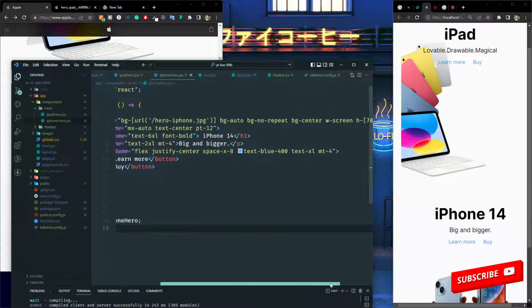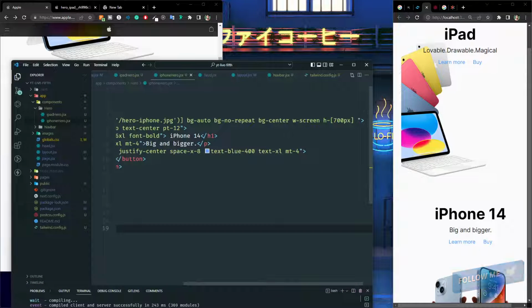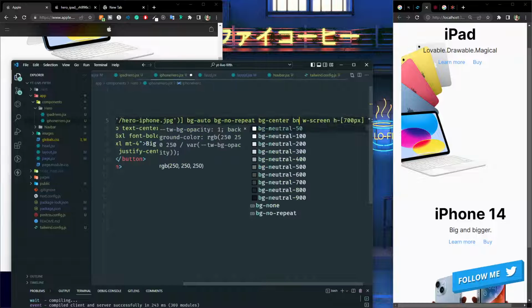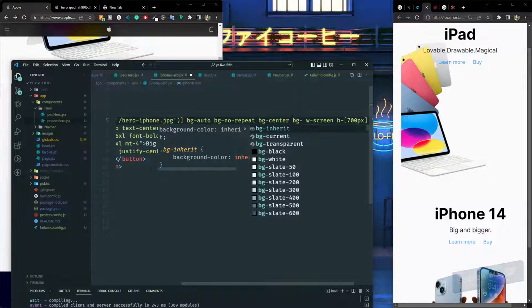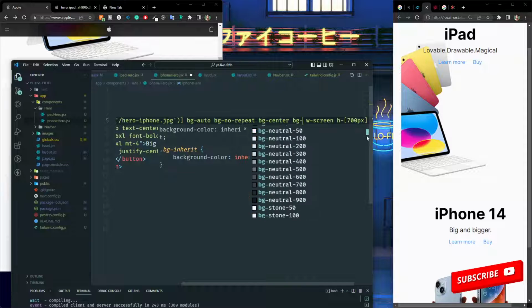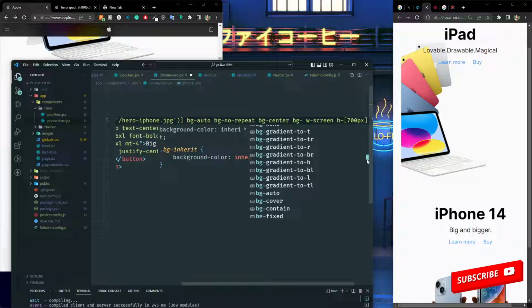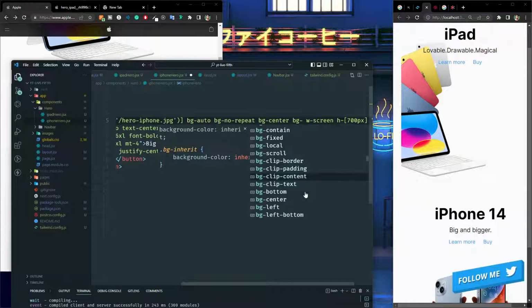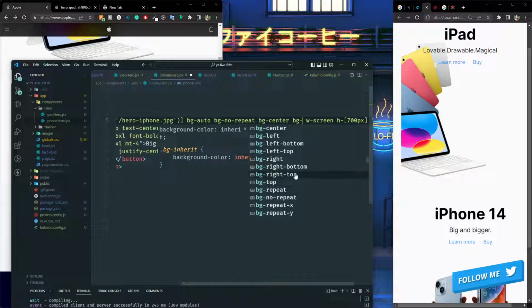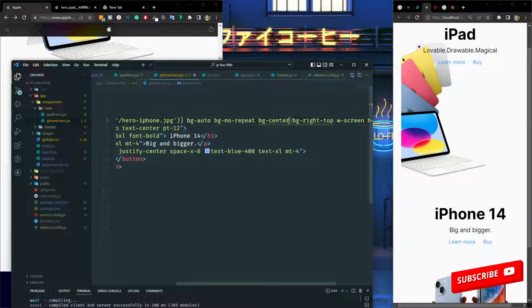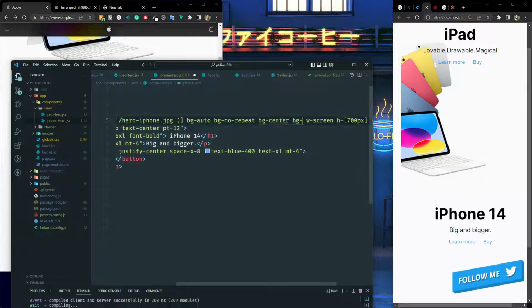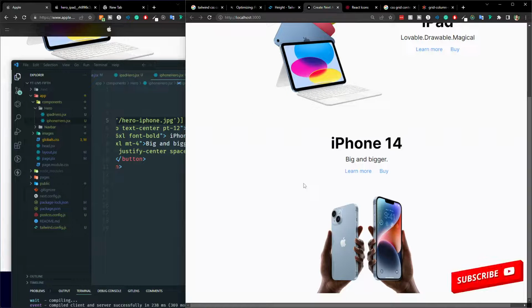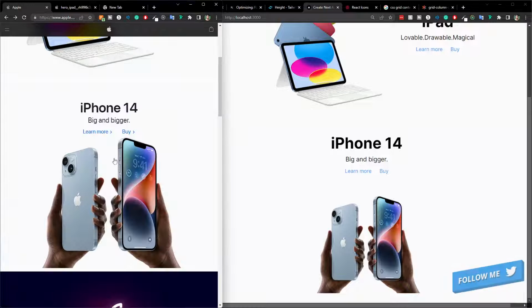I don't know how centered we can do with that image. It's kind of cutting off. I hope they have some intelligence for the background. The background, right top. Yeah, they don't move the background, so with Tailwind, the first image is a little bit of a problem that we need to work through. But so far, this is what has been created.